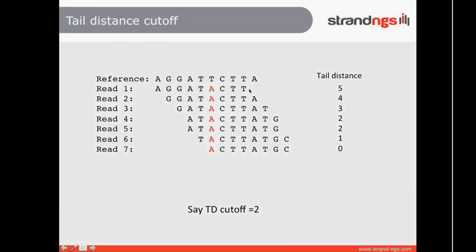It's just the number of base pairs from the mismatch to the end of the read. Now, what I haven't shown you is that there's more of the read that goes to the right side for each of these reads, and I've truncated those. So the tail distance is really measured from the left over here, right? So let's say the tail distance cutoff is 2, then these 2 reads go away. You ignore them as support, and you only include these reads when you're trying to call the TA substitution.